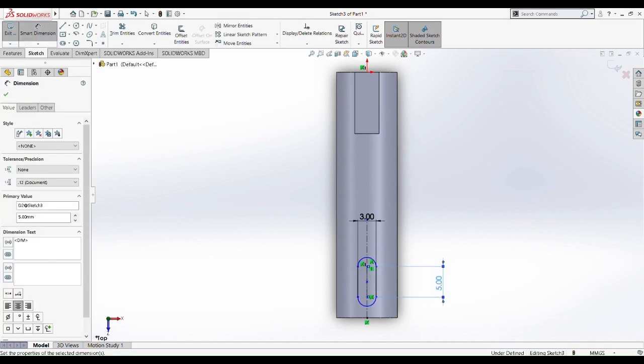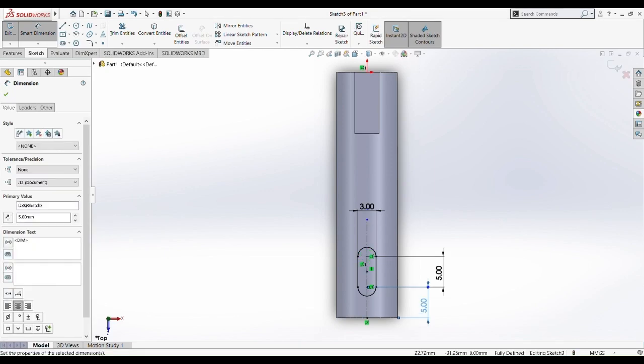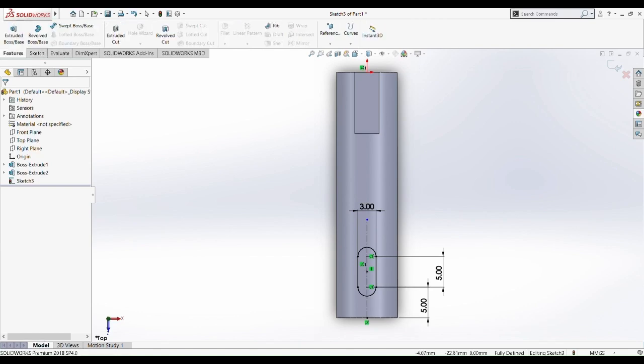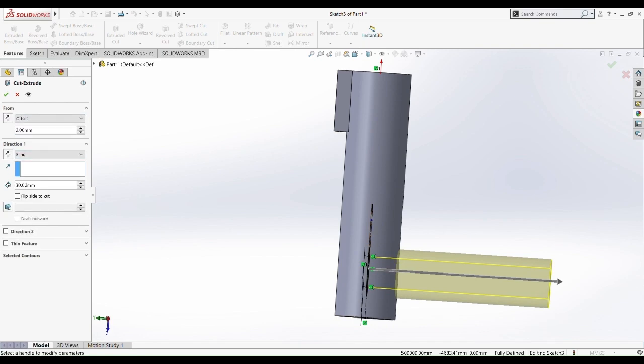So the length of this slot is 5mm. R can be determined at 1.5mm. The bottom part of the outer shaft to the slot is 5mm. Okay, now we already fully define it. So now we are going to cut extrude this slot. So the same thing, we do the offset, and then at the opposite direction at 10 millimeter.